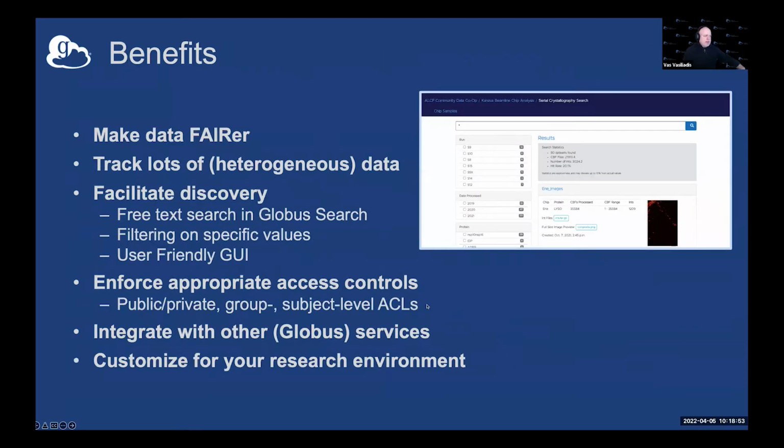So, what are the benefits of using a science gateway or a portal such as we're going to describe here? It does make the data FAIRer, because firstly, it's a place where you can go and search and find the data. And it does make it more accessible because of the architecture that allows you to get to the data faster and put it places where you can do something useful with it. The other thing is that you can actually deal with heterogeneity.